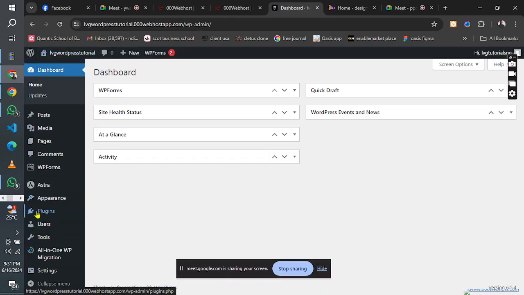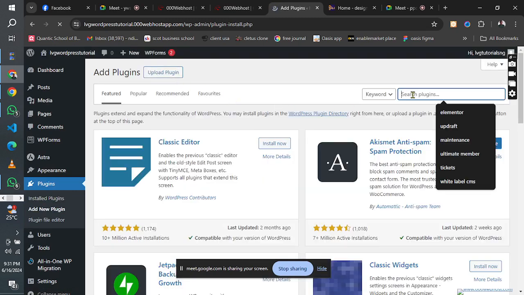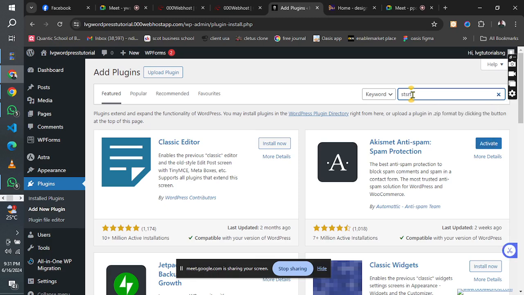Take for example, I want to generate a page, I want to generate an entire website. I want to choose from certain templates. There's a plugin known as Starter Template.